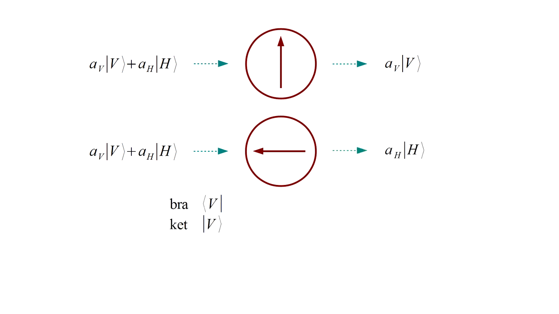In Dirac notation we can represent this by introducing a new symbol, the bra, which is a mirror image of the ket. Get it, bra, ket, bracket. The bra allows us to represent the projection of one state on another. The projection of the v state on the v state is one. All of a v polarized wave will pass through a v oriented filter. The projection of the h state on the v state is zero. None of an h polarized wave will pass through a v filter. Likewise, the projection of the v state on the h state is zero and the h state on itself is one.